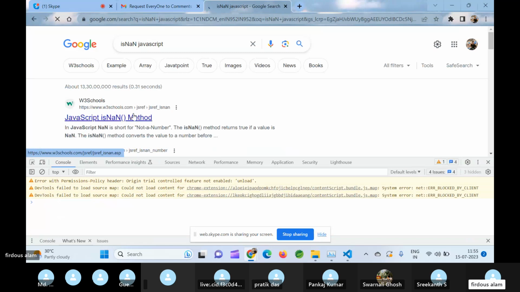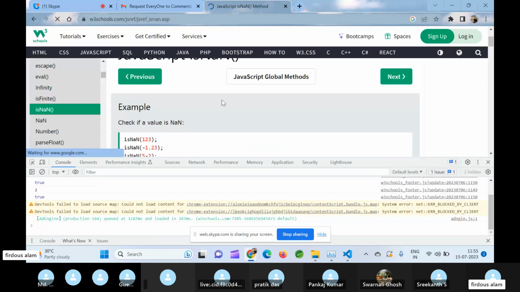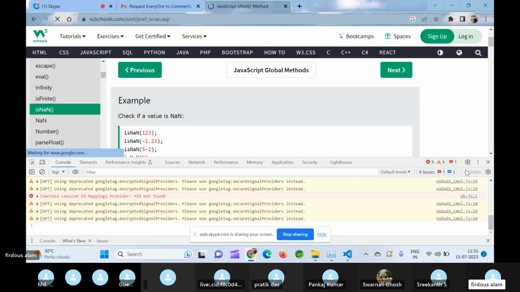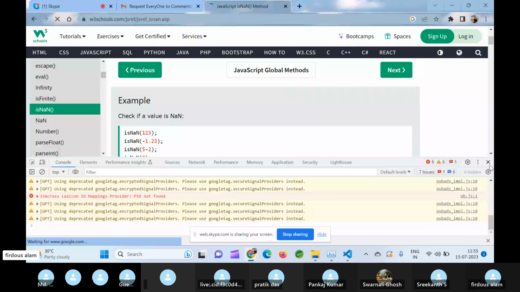So this JavaScript method I used to check whether we are providing any numbers or not. isNaN means "not a number".